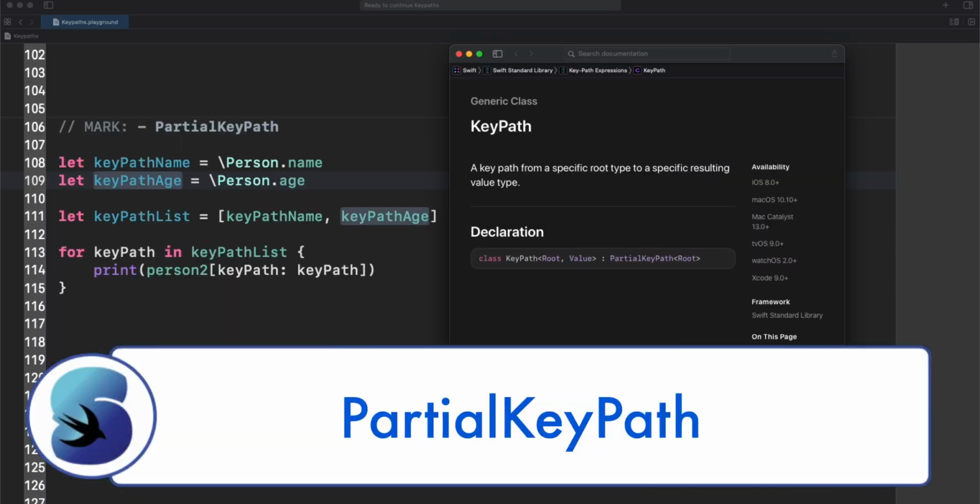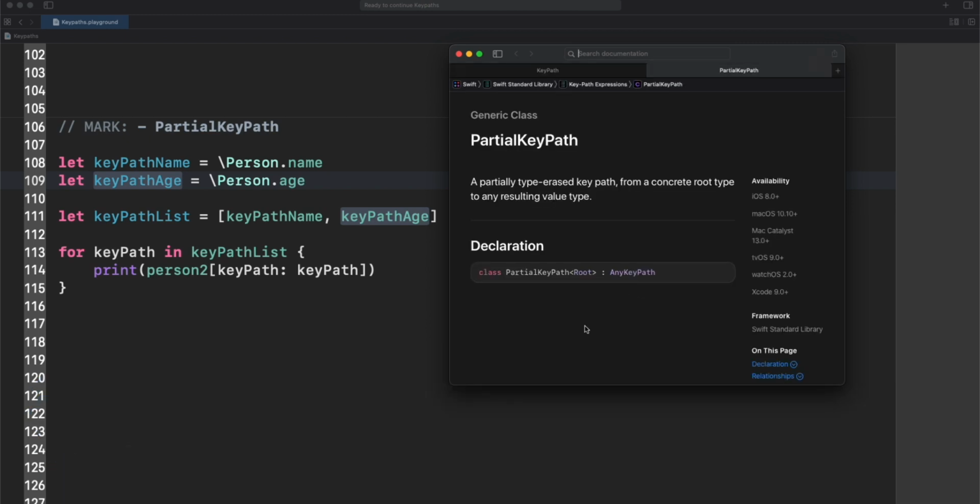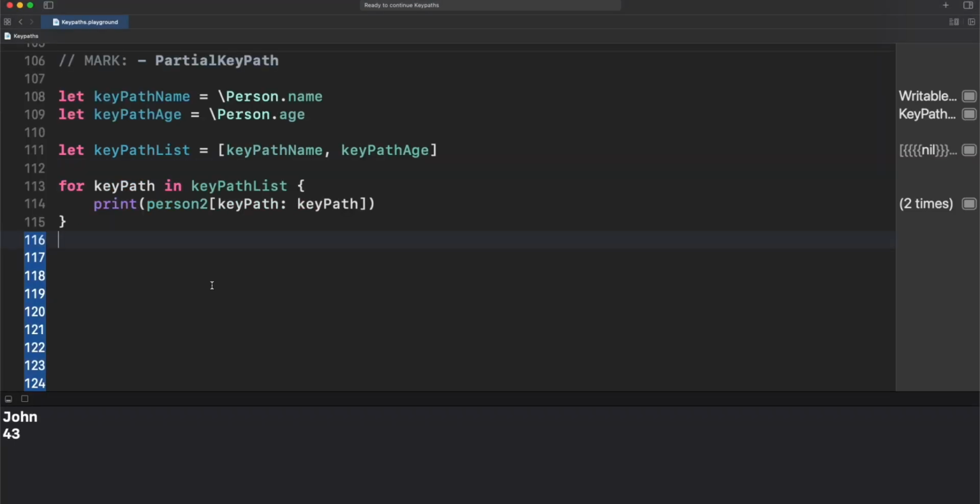Swift is really smart. If we review the documentation, the KeyPath class inherits from something called PartialKeyPath. PartialKeyPath is sometimes useful too, in situations when we don't care for a specific property, but all of them coming from the same type, we can use PartialKeyPath. In this example, we are getting all the properties and creating a keypath class to iterate in a loop. We don't care about the specific properties, we just print the respective values inside those properties.